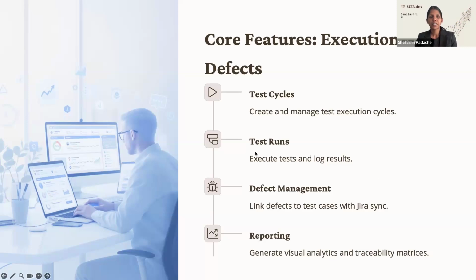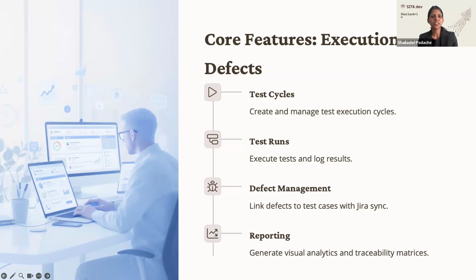So what is test run? Test run is when you execute a group of test cases to check whether the software works as expected or not. And Qmetry makes it easy to manage the test runs by letting you plan, schedule, and track them across different environments and platforms. So the key features in the test runs are test execution management, multiple environment support, status tracking, and bug linking.